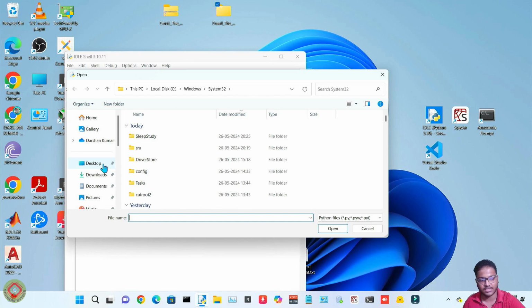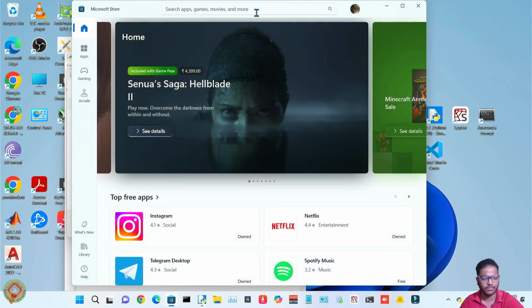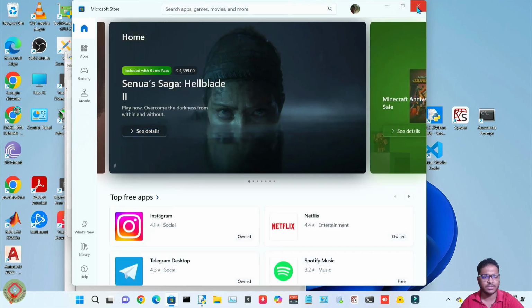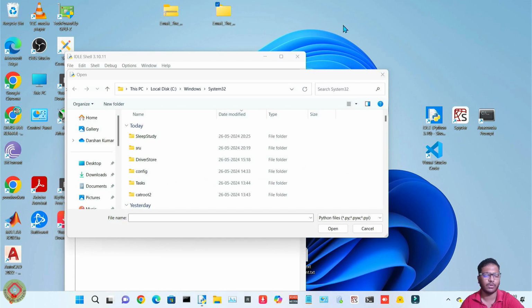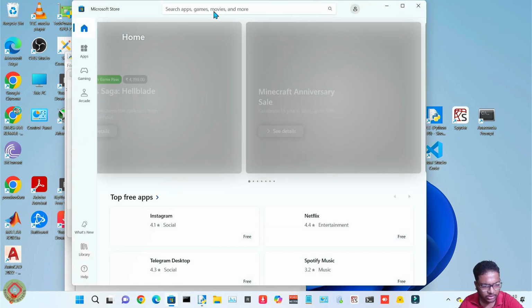system. And the second important thing is, download Python from the Microsoft Store only, instead of downloading it from its official website, because the Microsoft Store Python has better compatibility. Sometimes if you download it from the official site, there might be some compatibility issues which can occur, but those compatibility issues will not occur if you download it from the Microsoft Windows Store.